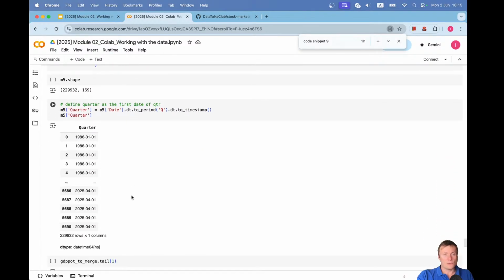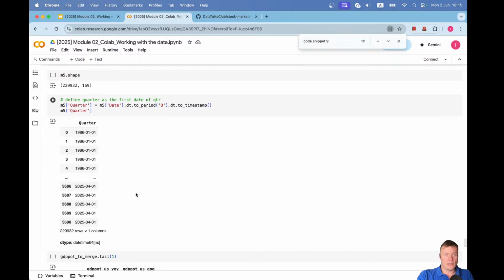This is an example when you can't join just on the date, because some data can be updated weekly or monthly or quarterly, and your current date is say 2nd of June, but your closest date is defined only for the 1st of June.